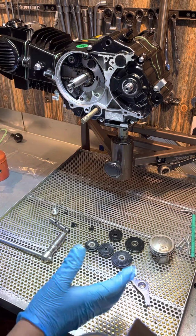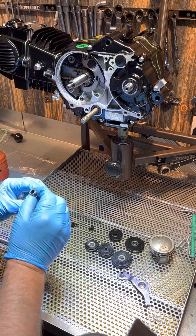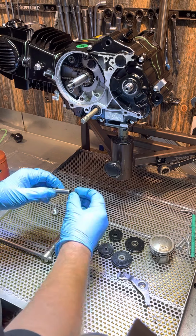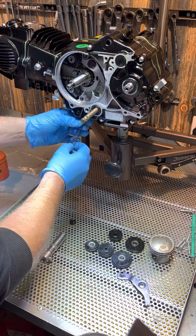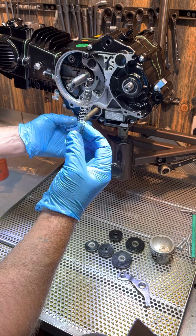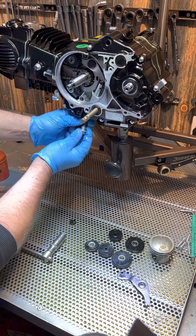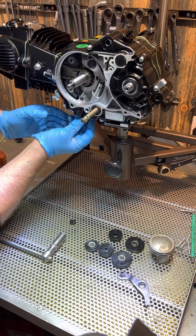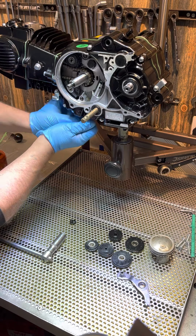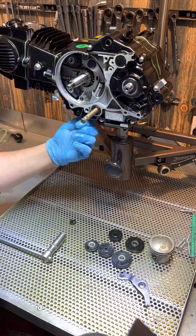So we've already got new running gear in here, new chain, etc. So we take a plunger, put a new rubber bung in the end, like so, feed it up in the crankcase, followed by the spring, tight coils going up in first, and then the plunger with the washer. Make sure you've got your sealing washer on them. They are a little bit long. Get that in like so, and make it that easy.